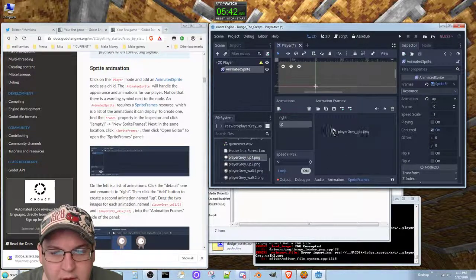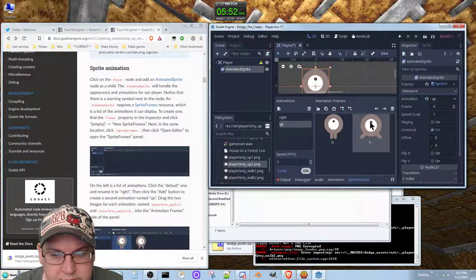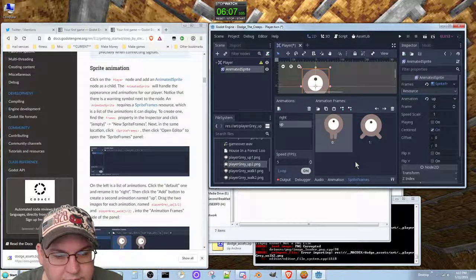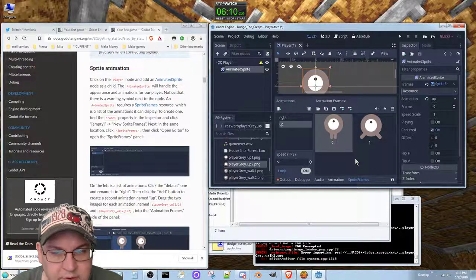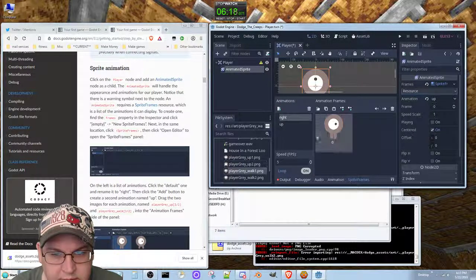Up. Oh, and then player gray walk 1 and walk 2.